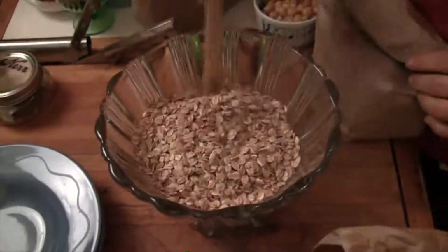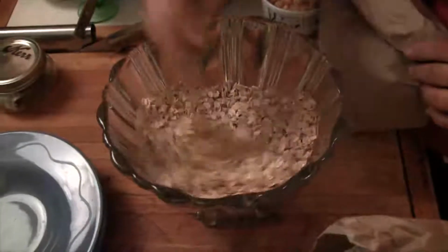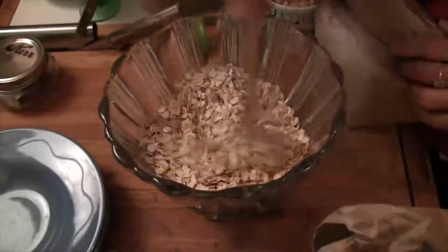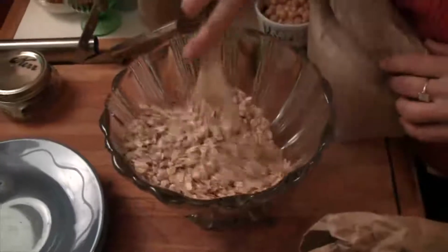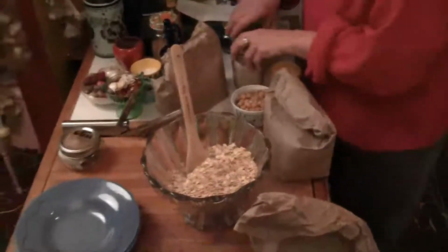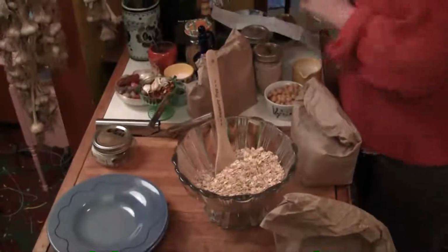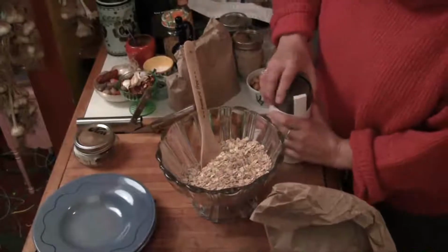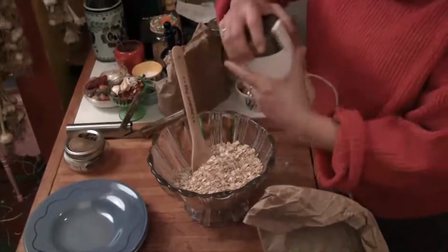So what we've got going here is a nice blend of some different flakes, and the signs at the bulk bin at the co-op where I got this talked about how they were high in protein and this and that. And of course everything's organic, which means there's no GMO either, hopefully.